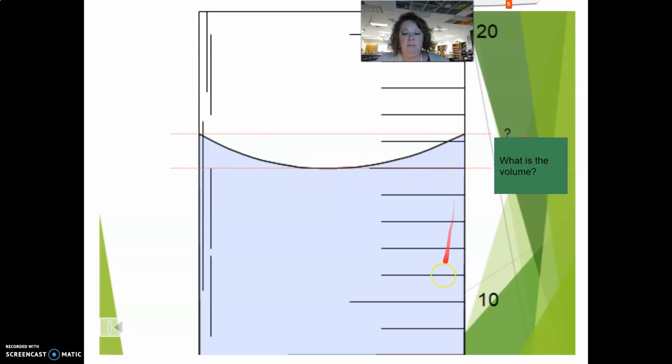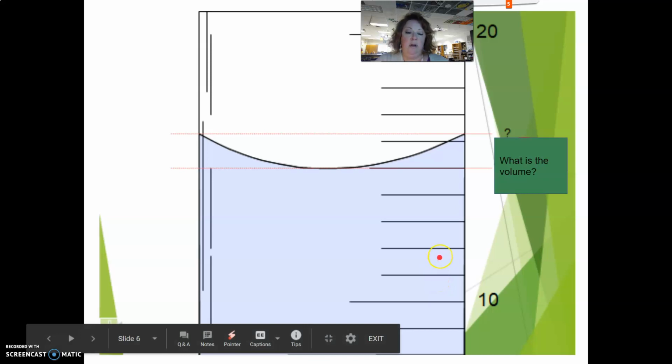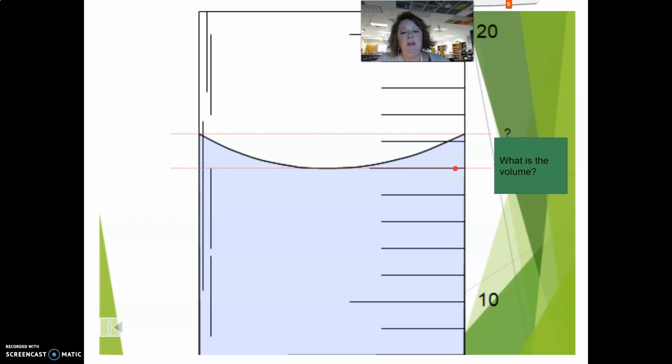Now we're going to count 10, 11, 12, 13, 14, 15. So it's 15 milliliters. We're sure about that. Is it right on the line? It probably is. So can we for sure tell what the next digit would be? We can't. We don't have enough graduations for that. So 15 is our absolute, and then we guesstimate the next digit, which would be 0.0.